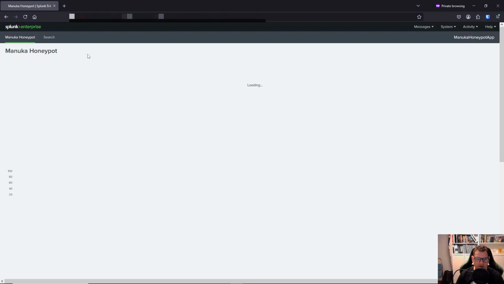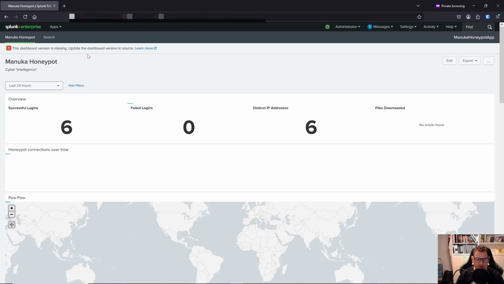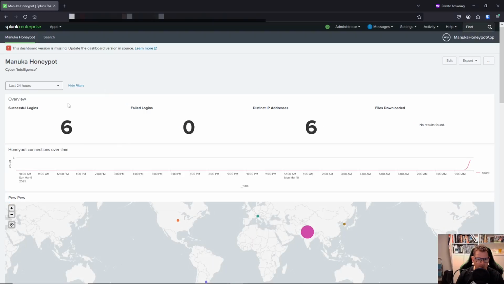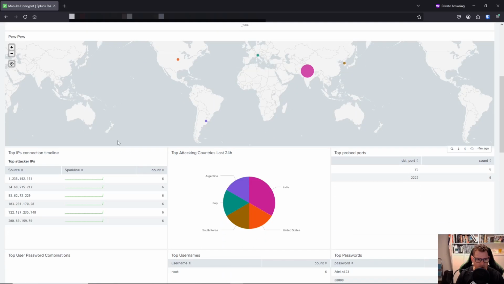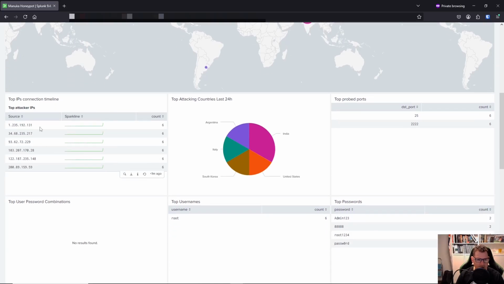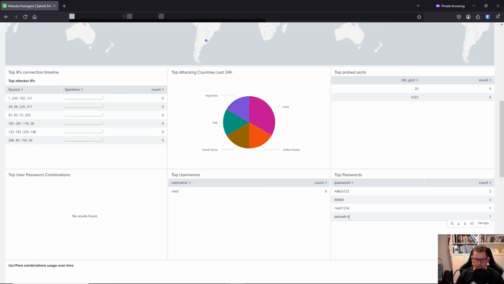So I'll give this another refresh, see if it's updated. There we go, we're up to 6 now, and you can see that the timeline's building here as well. Biggest one looks to be India at the moment. Still got South Korea, some from Italy, US, and still Argentina. So here we can see the attacker IP addresses have updated, and we've got more passwords coming in.